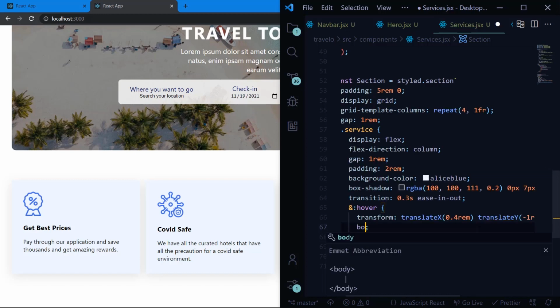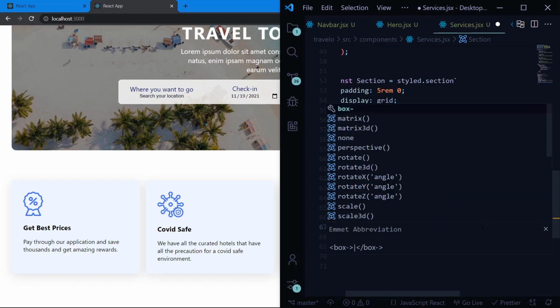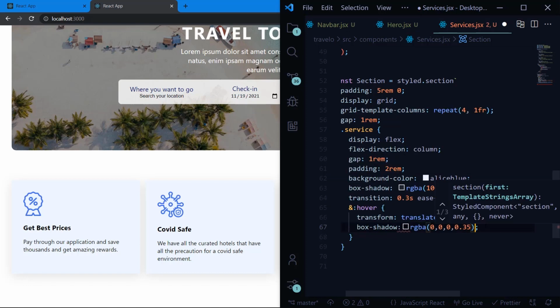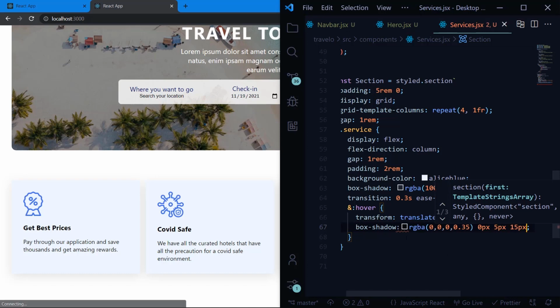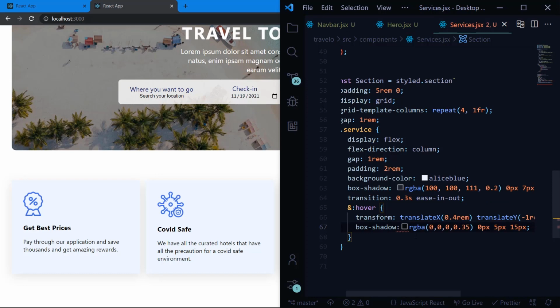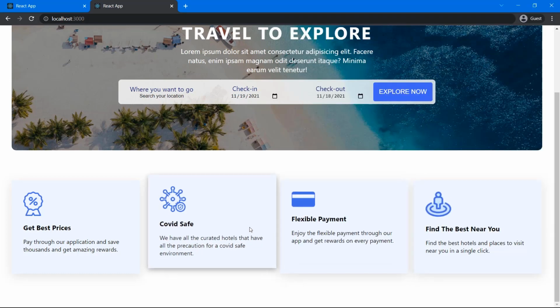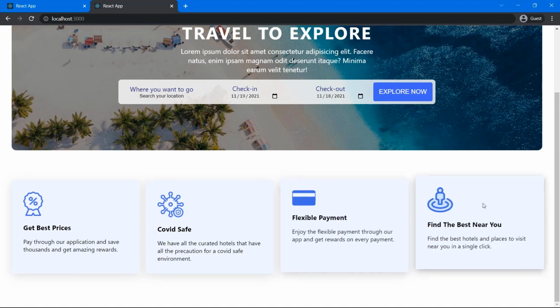Now we'll also give it a box shadow to give the 3D effect. Box shadow of RGBA 0, 0, 0 and 0.35, 0 pixels, 5 pixels and 15 pixels. Save this. Where did I go wrong? Okay, we have our box shadow as well.